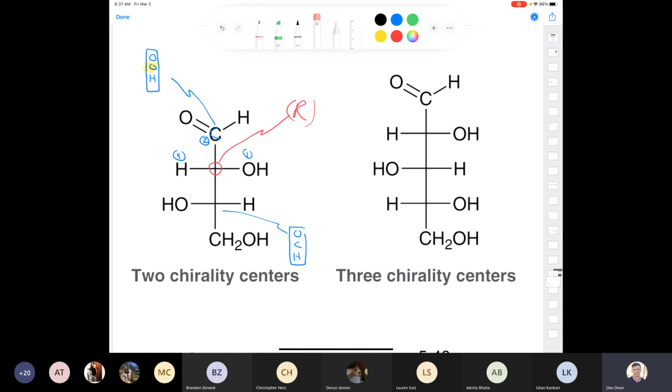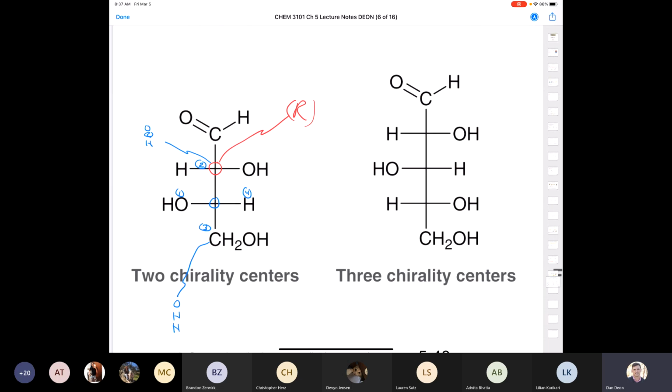Okay, again, we could try the next one. I'll do it a little quicker, because you guys are probably faster than me at this by now. Anyhow, so we have the oxygen, which is highest priority. We have the hydrogen, which is lower priority. If we look at this carbon here, it's attached to oxygen, hydrogen, and hydrogen. If we look at this carbon here, it's attached to oxygen, carbon, and hydrogen. This is my tiebreaker. So this carbon is going to be group number 2, and this one down here is going to have priority number 3.